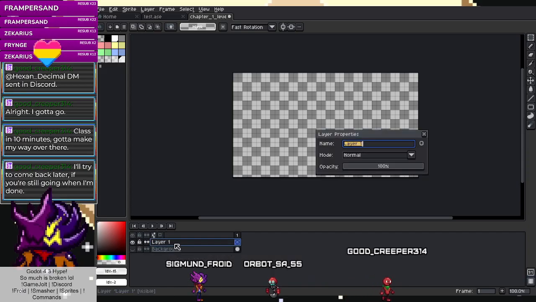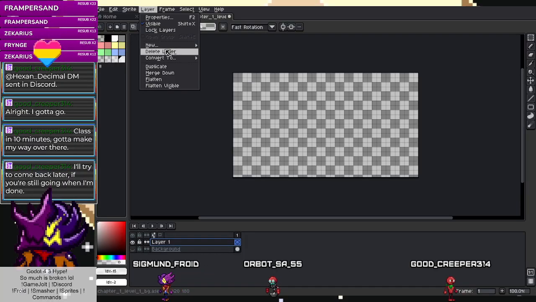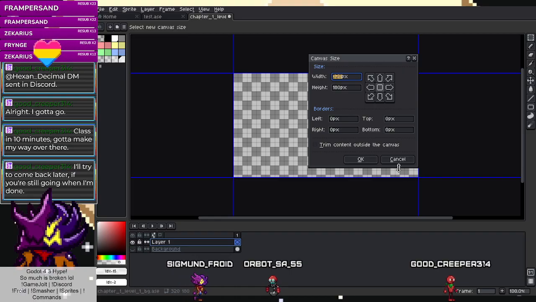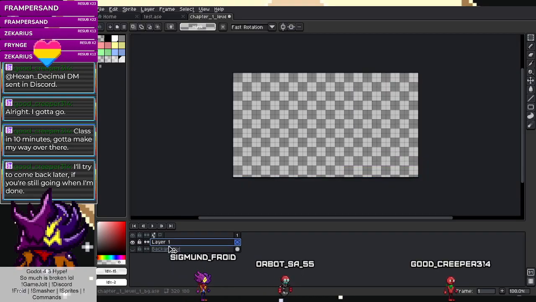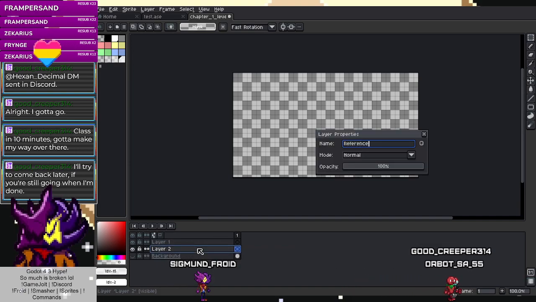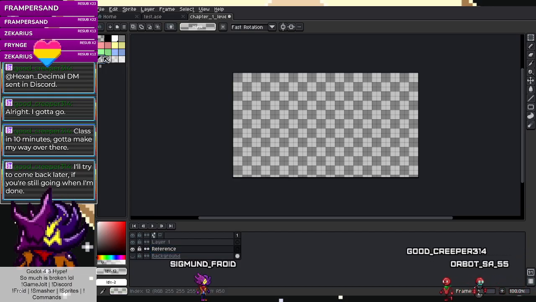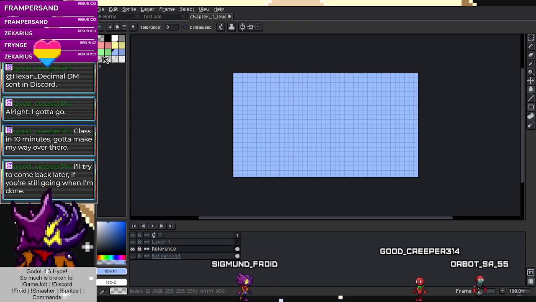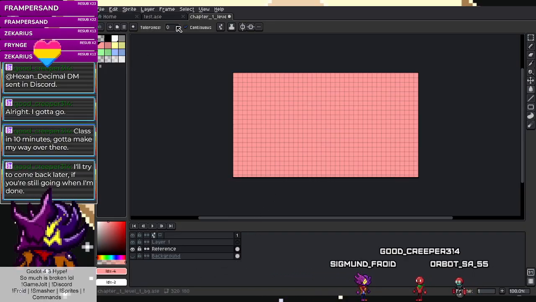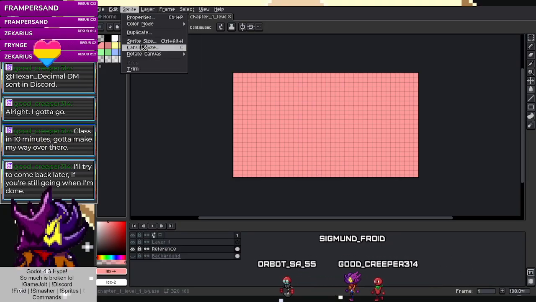New layer. I start from the beginning. First things first, I'm going to double the size of the reference. Actually, let's use yellow. Yikes, let's use red. This is useful for one singular reason, so I know how big the screen actually is.